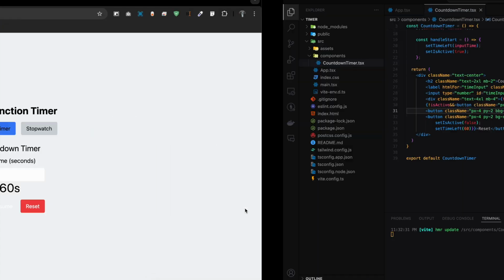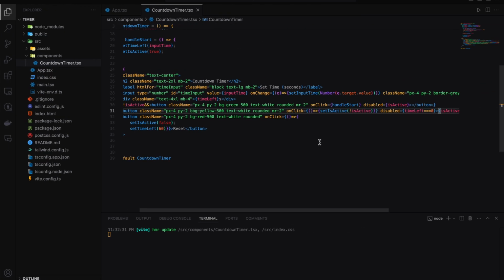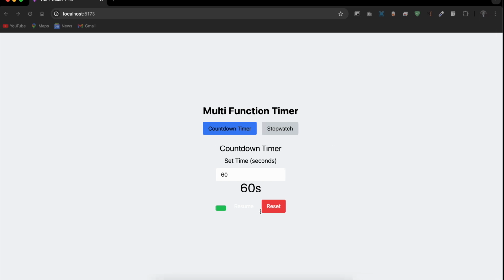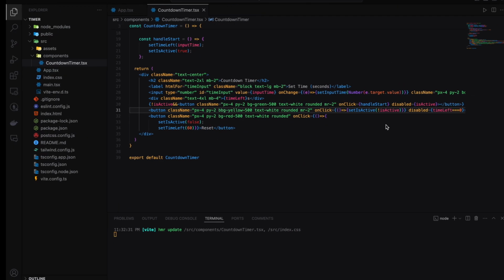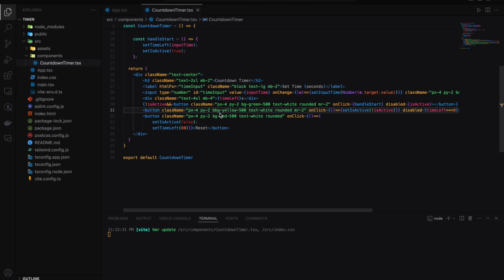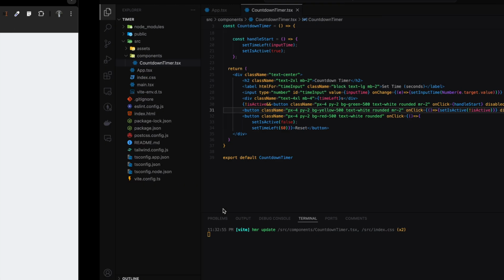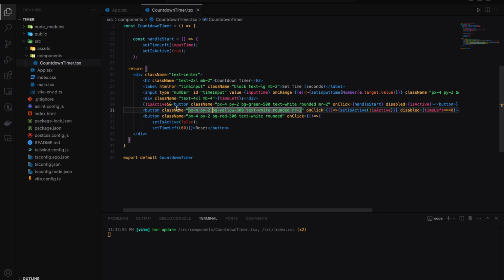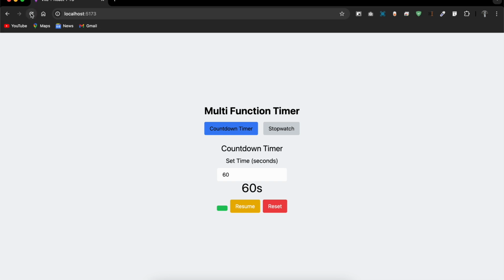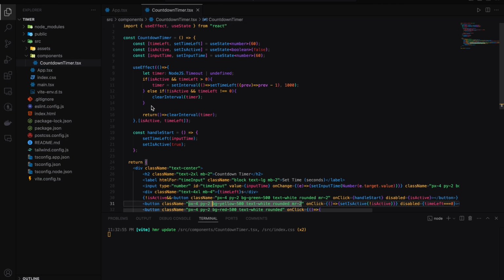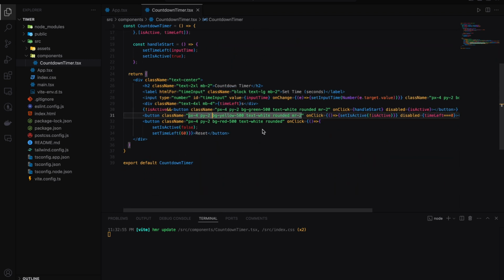Okay, this is the green resume and reset. The resume button is bg-yellow, okay, and this is for start, but is active is false.